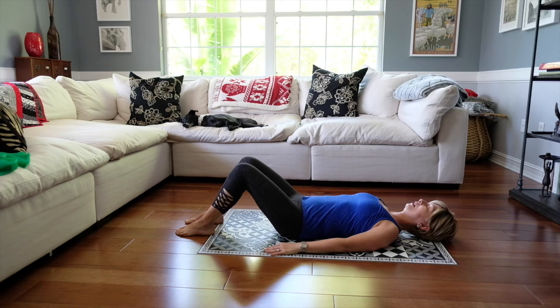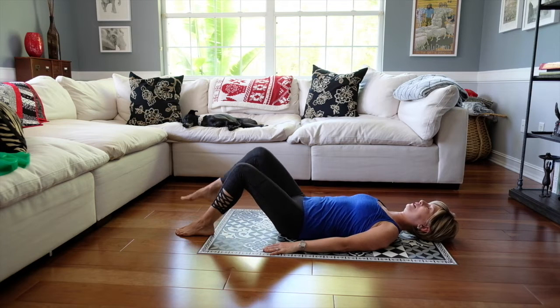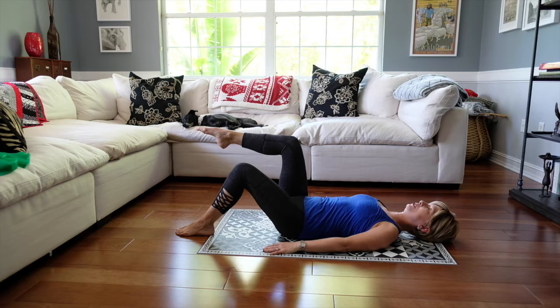All right. If this, again, is an uncomfortable position for you, perhaps you have tight hamstrings and you feel tension in your head and neck, I would recommend putting a small pillow under your head. So we're going to glide those fingertips towards the feet, shoulders back and down. Think of that openness across the chest. Then I'm going to engage that navel to spine, engaging those abdominals to gently pull my low back into the mat as I lift one leg to a tabletop position.